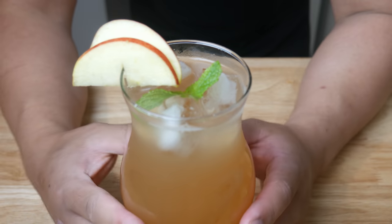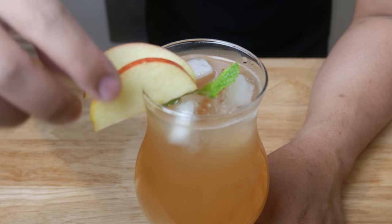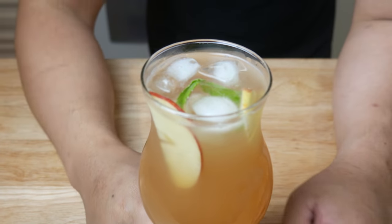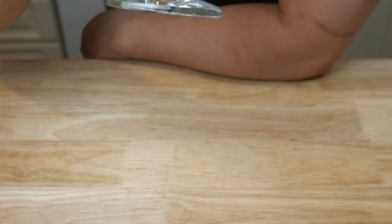Alright, so this is the first time I've ever had apple cider cold. Usually I drink this hot or warm. This is so good to drink during cold nights, or if you have a hangover, or if you've been drinking the whole night.